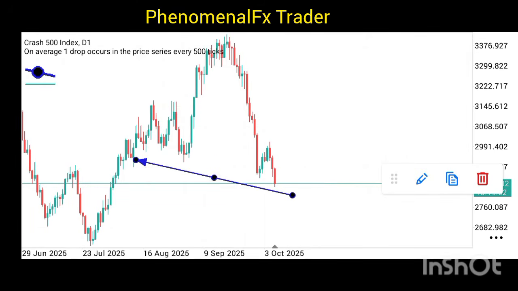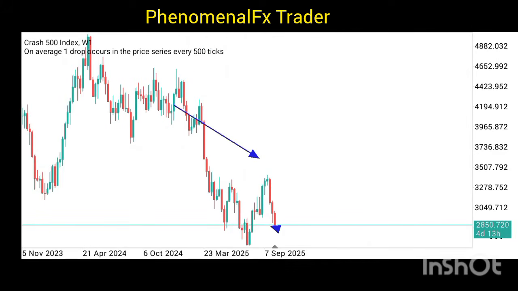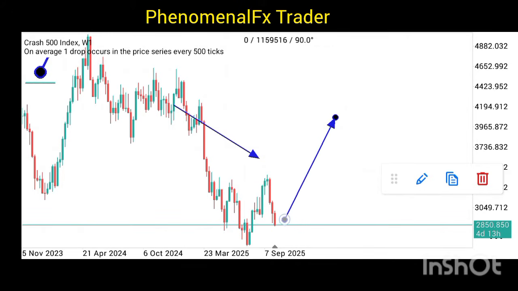Later I also told you guys that based on what we have here on the weekly time frame, the market sold to this level before it bought massively. Then there's a very high chance the market may want to skip that particular zone we had on the daily time frame, down to this zone here before it buys. If that happens, we are going to have an inverse head and shoulders pattern, which will signal that the market will be buying massively. So we are expecting something like this to happen in this market. As you can see, this is what we are expecting.